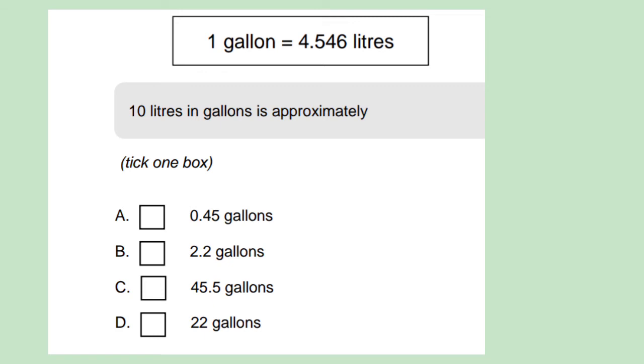Here we go again. They'll give you the conversions, the rate, and so forth. It makes calculation easier for you. You won't have any calculator to use, so you have to make sure you read questions at least twice so that you don't do the wrong calculation. You can easily look at this question and multiply by 10, which would be incorrect. Look at the question carefully and read it more than one time.